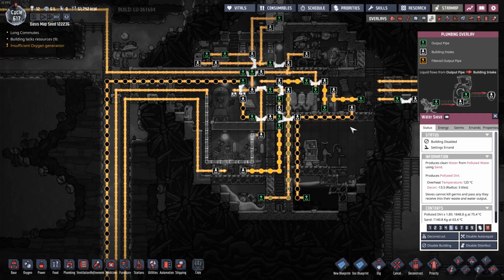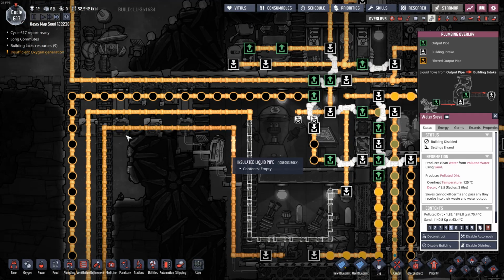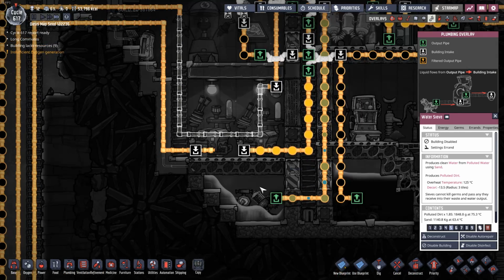I think we're safe to do that. But essentially I'm bringing the water over here. It'll go into this pipe. This is all radiant pipe that I will be building up right there. And then that will just kind of dump into the pit down here.